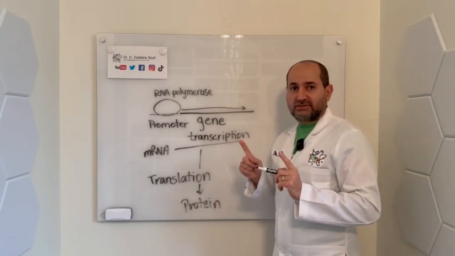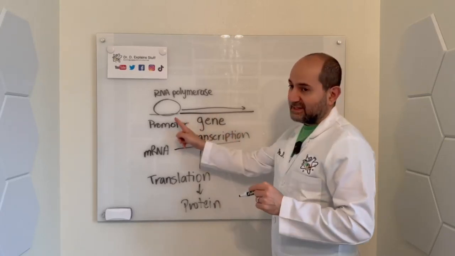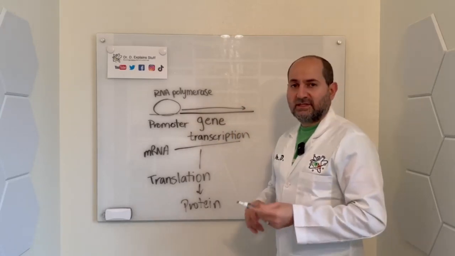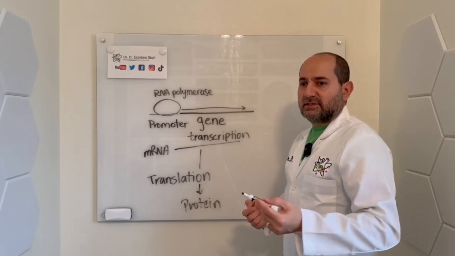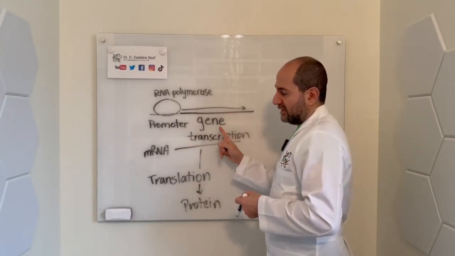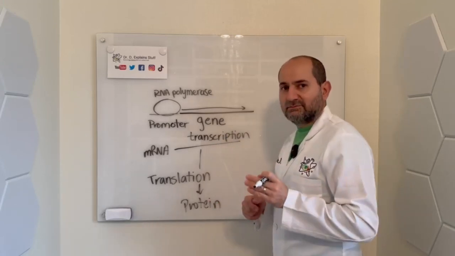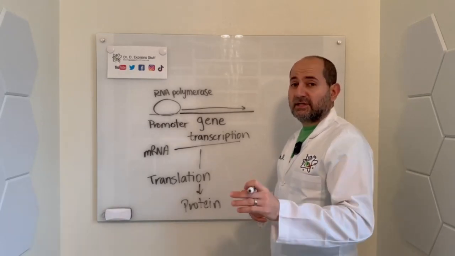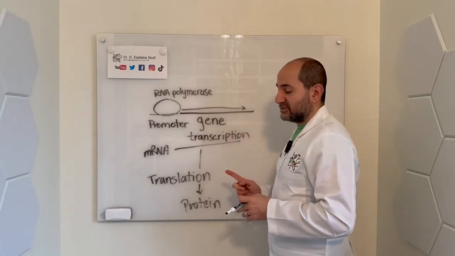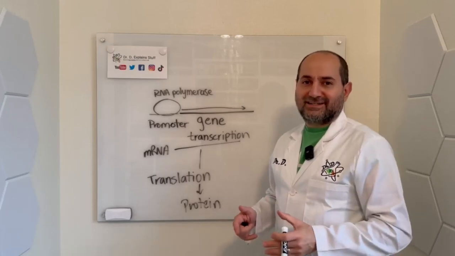And remember what I mentioned, this gene codes for a particular protein, and that gene is transcribed to mRNA, which is translated to protein. And that makes sense. You and I are eukaryotes. Each gene is transcribed as an mRNA, which is translated to protein. But now let me tell you the difference in prokaryotes and the fact that prokaryotes have a variation on this concept known as operons. And what is an operon? So let me explain that next.